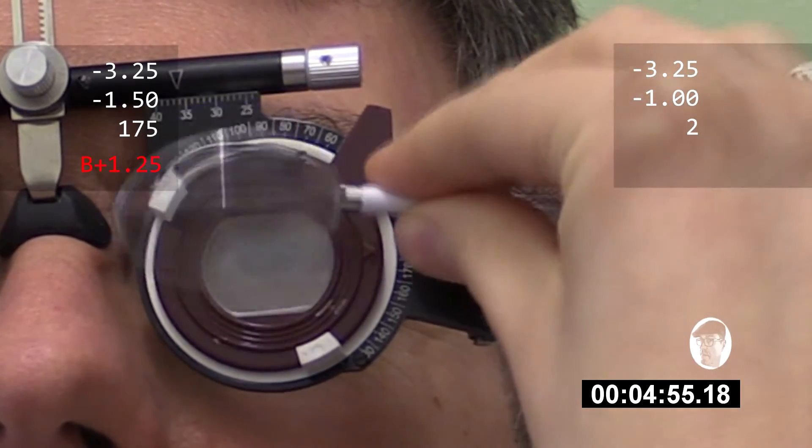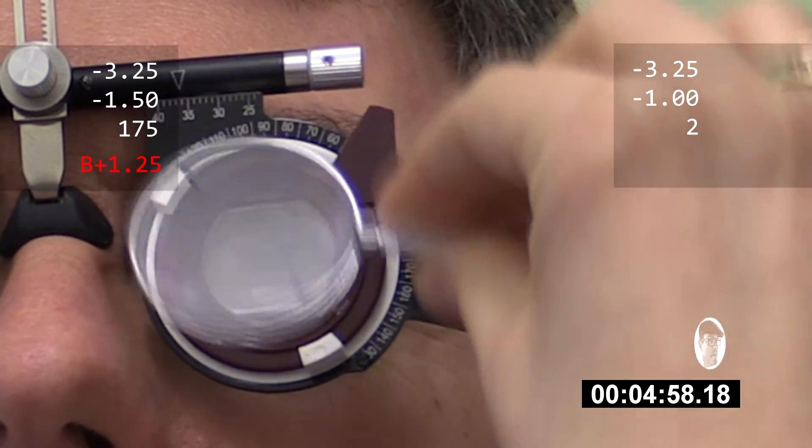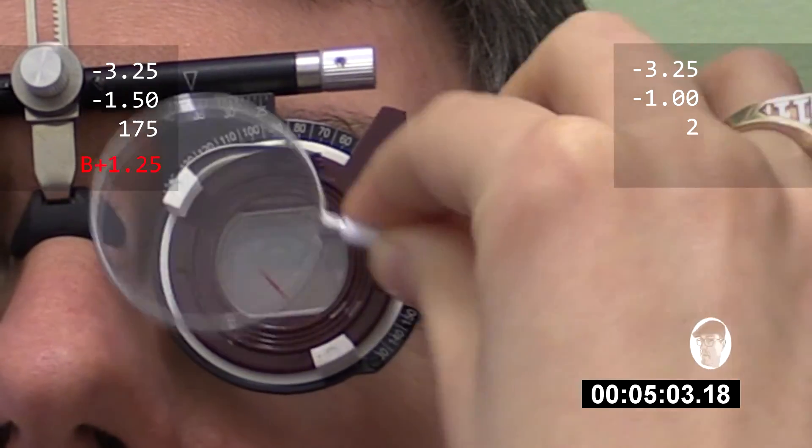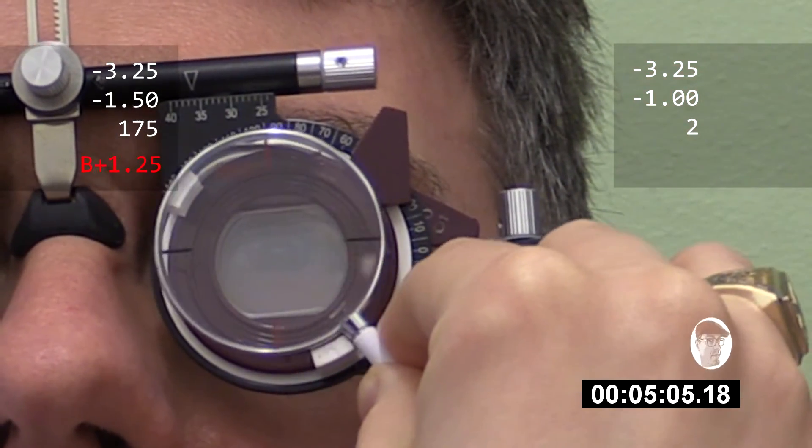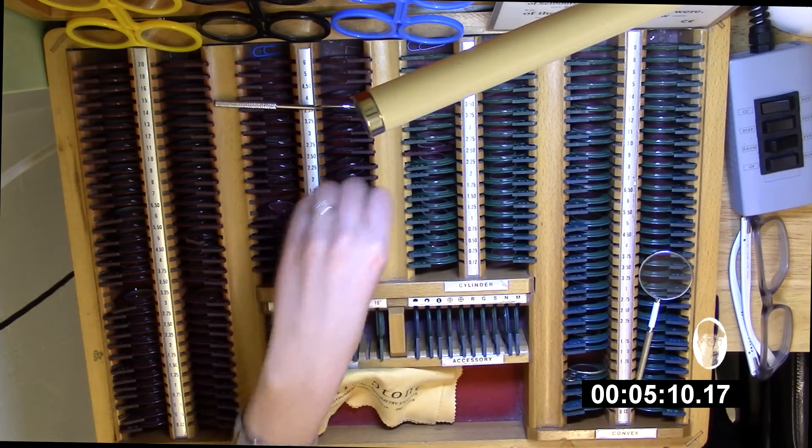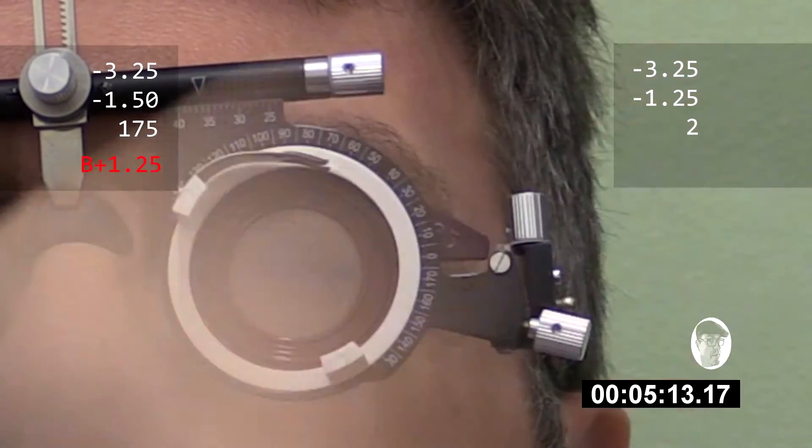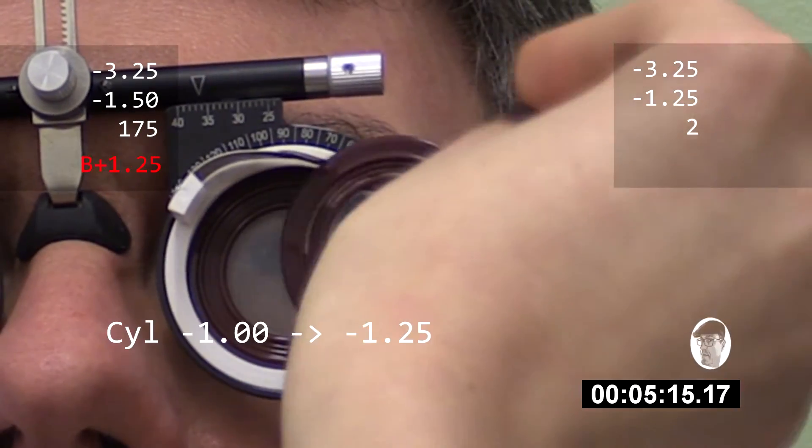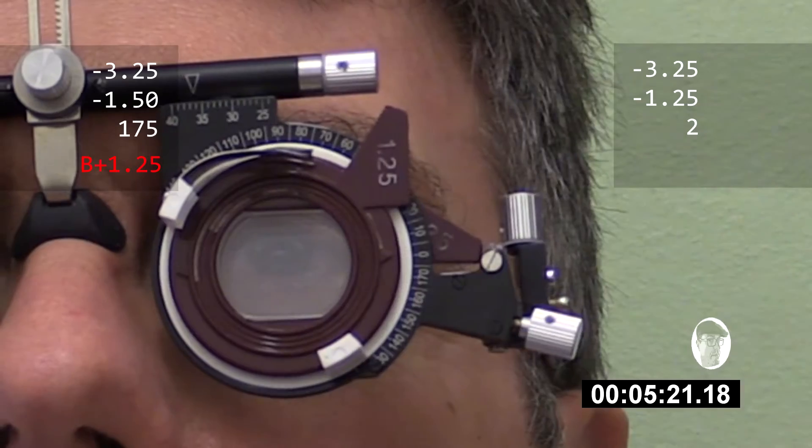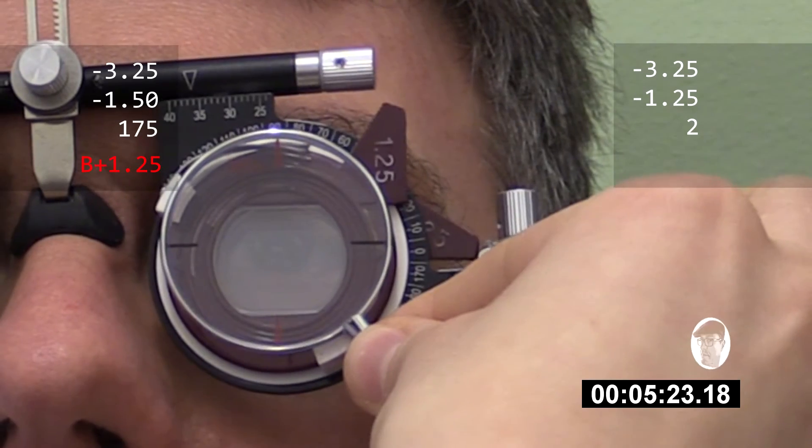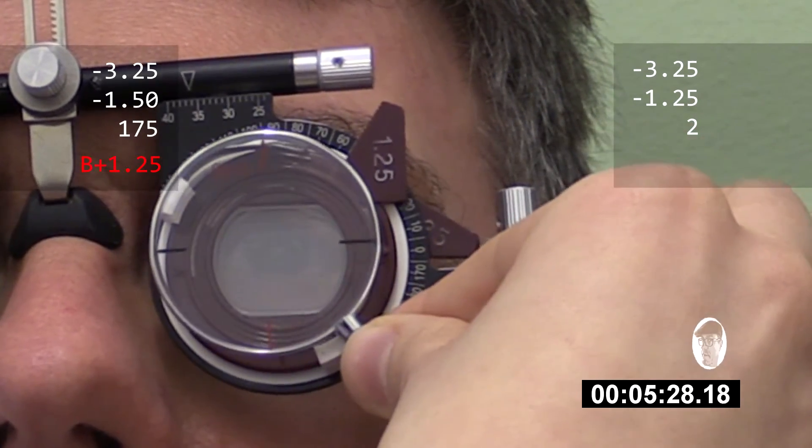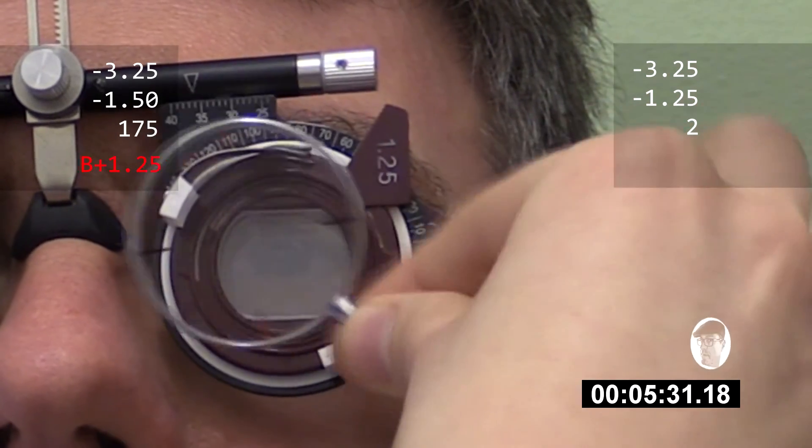And one or two or about the same? Two, slightly, yeah. One or two or about the same? Show me again. That's one, and that's two. Probably nothing in it, I reckon. And what about with three, four, four, four. Okay. Three, four, four, four. What about the same? Show me again. That's three, and that's four. That's eight. Okay.